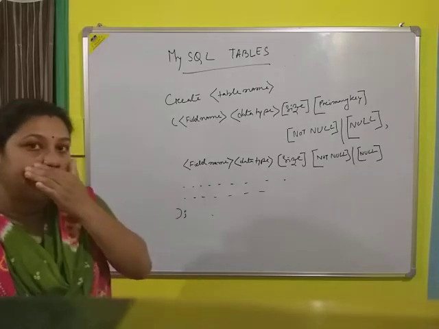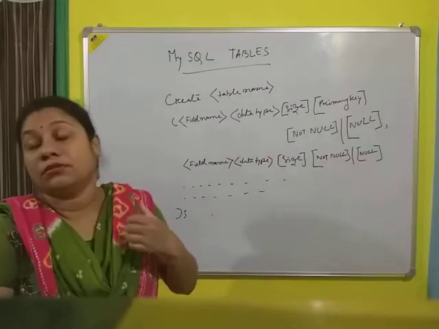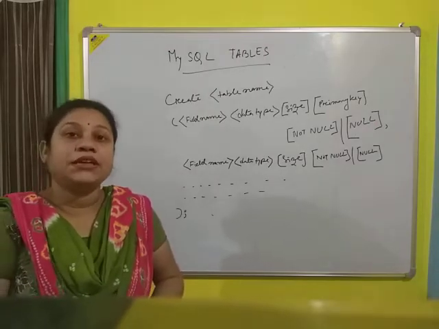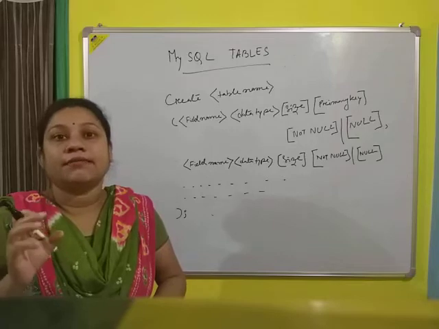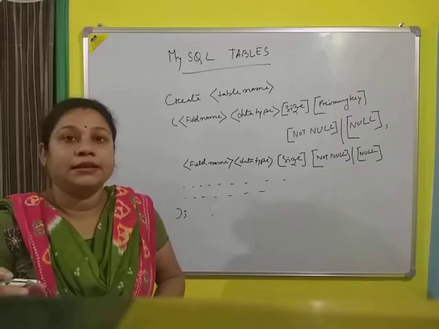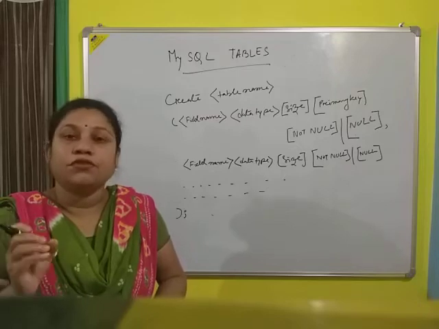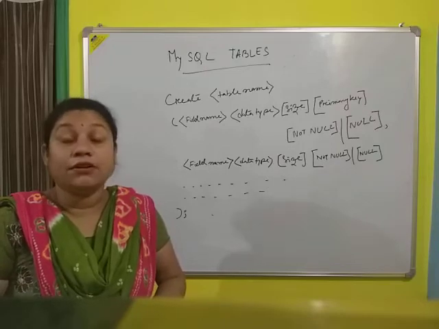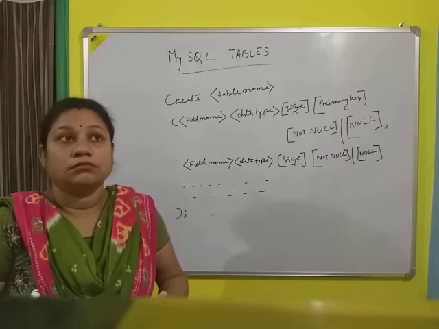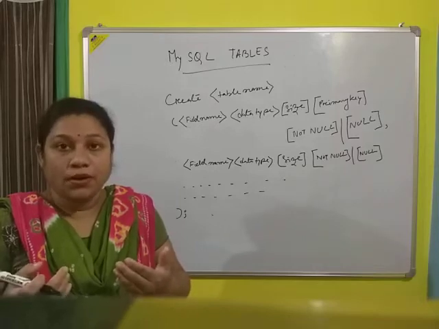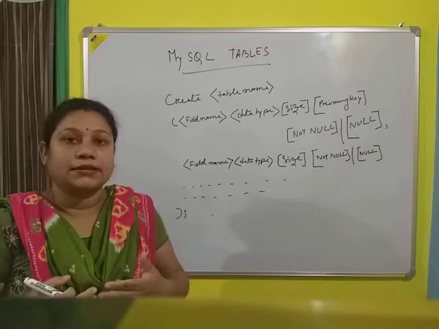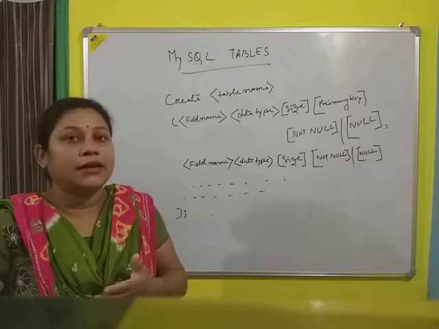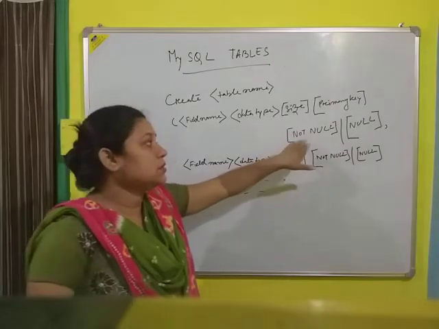That means at the time of insertion of data values into the table, sometimes we need to enter the value of a particular field, which is very important. If you do not enter that particular data value for that field of the table, then it will create a problem. So if I want that data value must be entered for that particular field, then you can use not null.